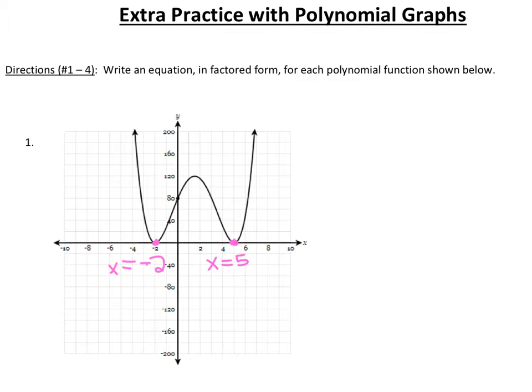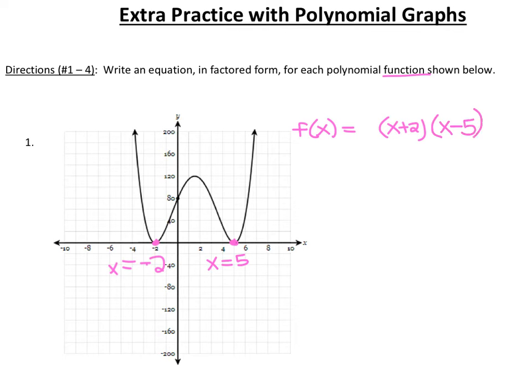Okay, so they want us to write an equation for the function in factored form. So first of all, since it's a function, we're gonna put it in function notation, f of x equals. And we know that the zeros that we have right here help us lead to our factors, right? If we have a 0 at x equals -2, that would correspond with a factor of x plus 2. Okay, we're gonna change the sign here. And then since we have a 0 at x equals +5, we're going to have a factor of x minus 5, right? We change the signs.